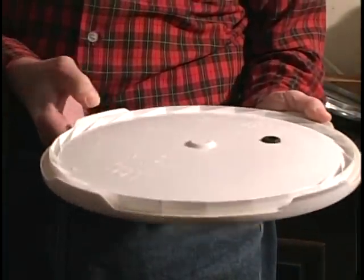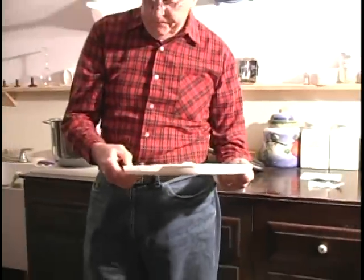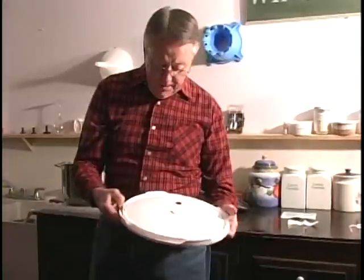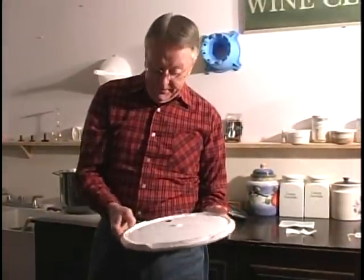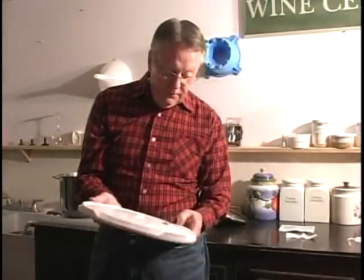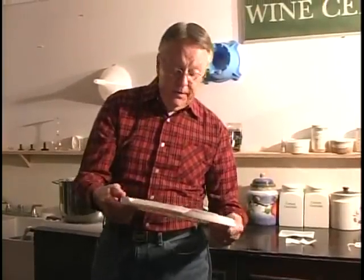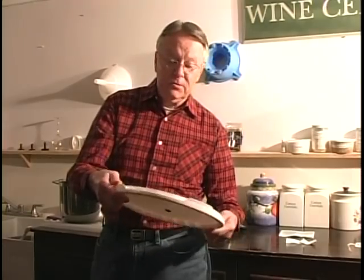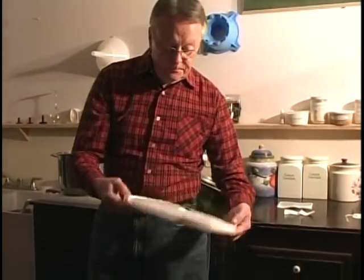And the reason you don't see the bubbles is because you have an air leak somewhere in the cap or the top, and the air is not going through the airlock. It's simply escaping out the leak that you have. And unfortunately, when it escapes out, air can come in as well. And an airlock is designed to avoid that. So the gasket should be firmly pressed into place.